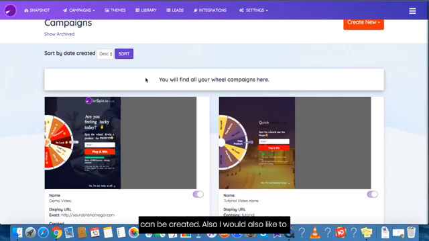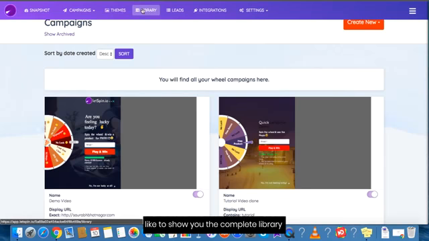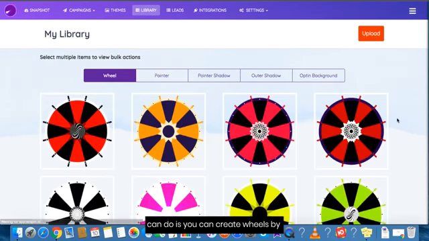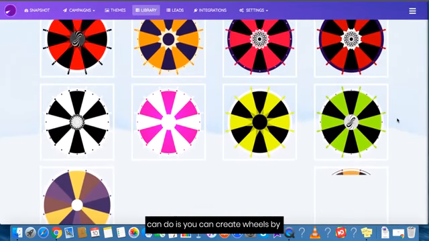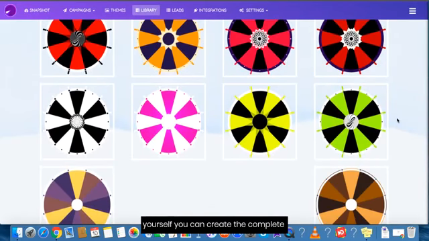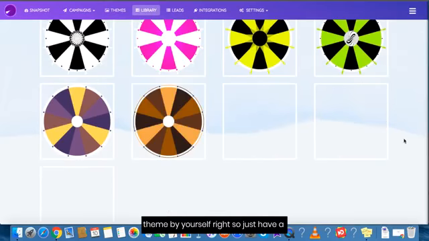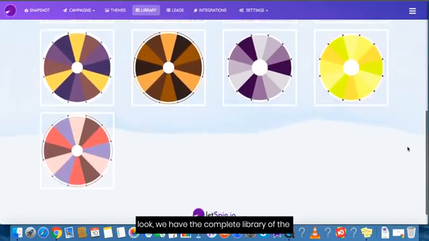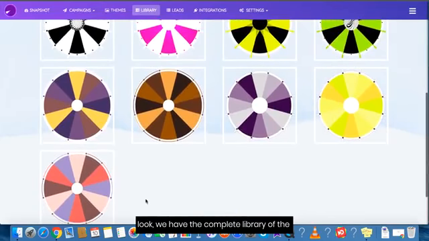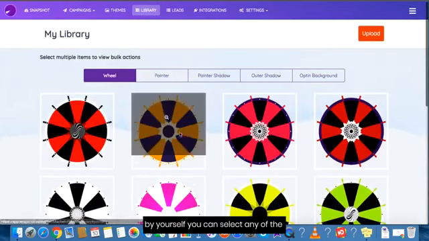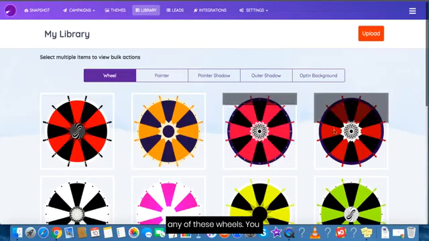Also, if you have time, I would like to show you the complete library that we have for you, right? So what you can do is you can create wheels by yourself. You can create the complete theme by yourself, right? So just have a look. We have the complete library of the wheels. If you want to create a wheel by yourself, you can select any of these wheels.